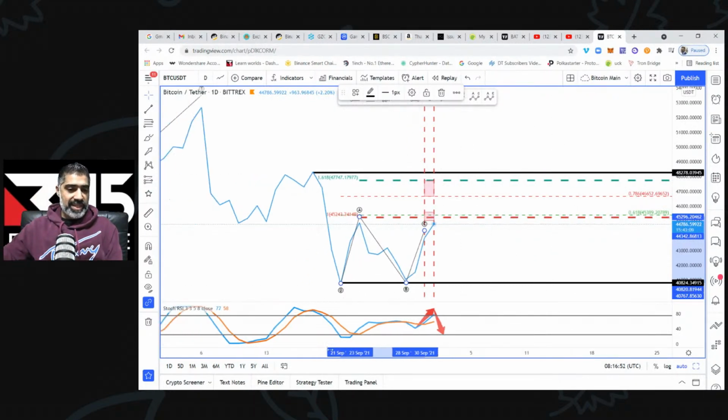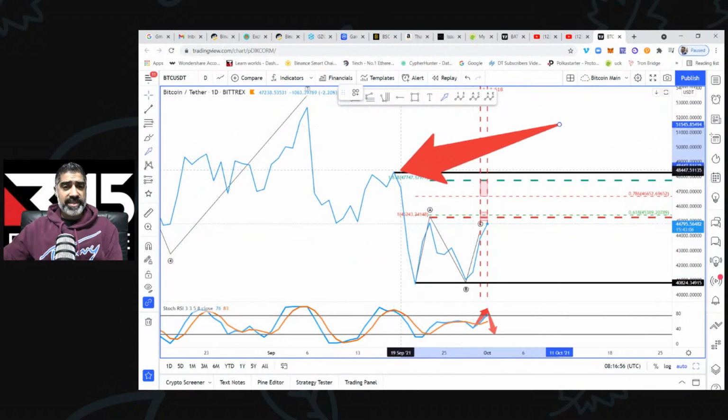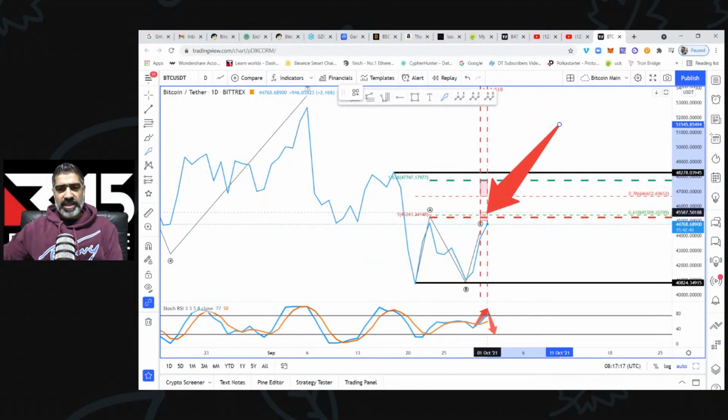Also, the caveat is this line here, we said it in yesterday's video, this price target of 48,300 is a key resistance zone. If Bitcoin breaks above this, which is unlikely, but if it does, then we need to reevaluate our wave count and everything else, which is a part of the business and the science and the art of trading and investing using Elliott wave and Fibonacci. So if we look at this, it's coming up to this price zone, very important.